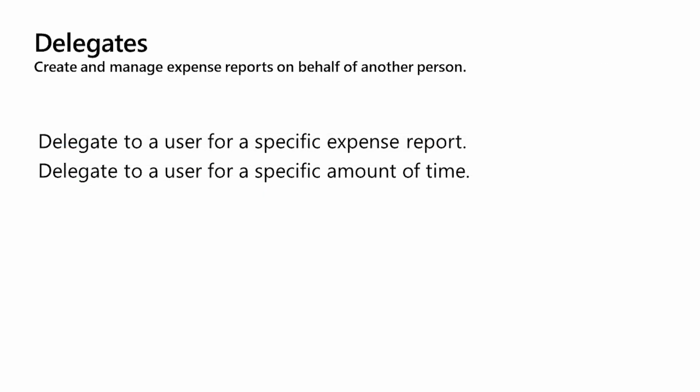You can also create and manage expense reports on behalf of another person. You can delegate to a user for a specific expense report, or you can delegate to the user for a specific amount of time. For example, let's say the approver goes on leave. They will delegate their approval authority to the team supervisor who has the same security access. Or an admin might be delegated to manage all the expenses for the company leadership.